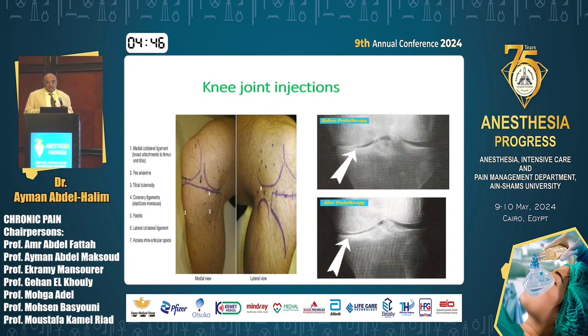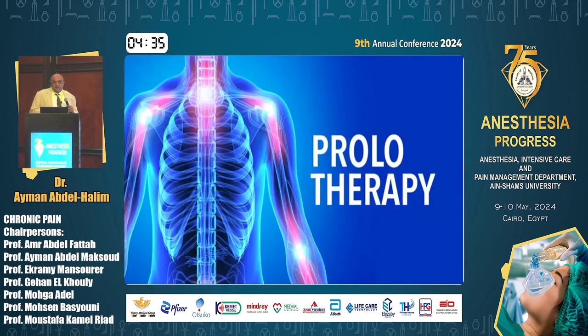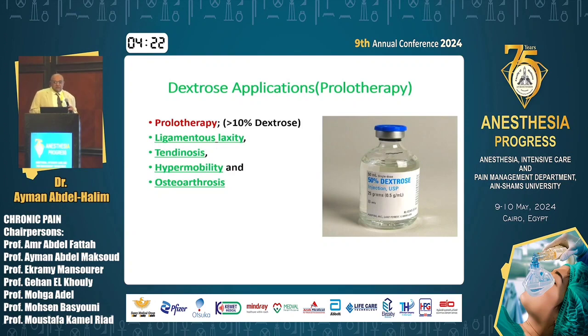The knee joint, again, before and after. Ankle joints. In this situation, on the right here, it's injecting with stem cells. Prolotherapy, I want to say for the sake of clarification, we should just reserve it right now for dextrose injections, okay? If you think about it, the ligaments, tendons, and cartilage are almost like avascular structures. So you really cannot heal them with training or whatever, like muscles.